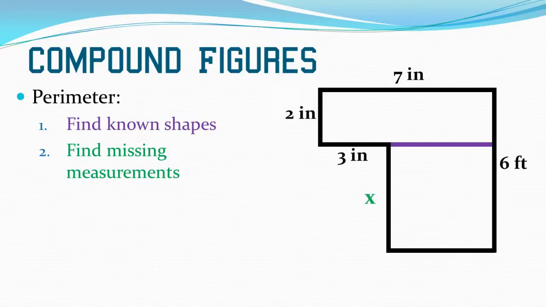So in this case, I'm going to find this side. I know that the full height of this shape is six feet. That same height exists at that point, where that x measure is. There's x plus something else. If I look, that something else is the height of my top rectangle, two inches. So that means that x plus two is the same as saying six feet. Those two measurements have the same length as six feet. So I can solve for x. I'm going to subtract two from both sides. That'll give me x equals four. So that measurement is four inches.